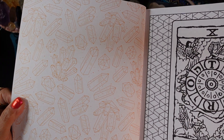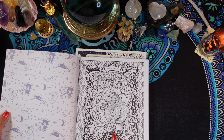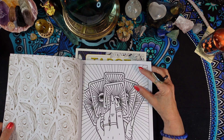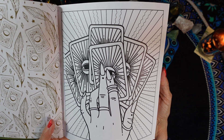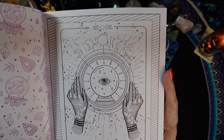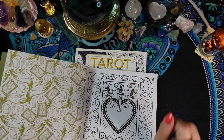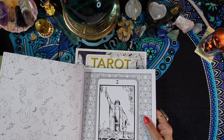We start with an introduction and then the coloring pages. There's crystals on one page, here is the Wheel of Fortune, the Page of Swords - I'm not sure what deck that's from, pretty cool. On each of the backs there are different designs. Some of these are not actual cards - some of them are just tarot-related artwork. There's Moon Phases, here's the Three of Swords - which, if I haven't told you before, is my least favorite card in the whole deck. I'd rather get the Ten of Swords than that one.